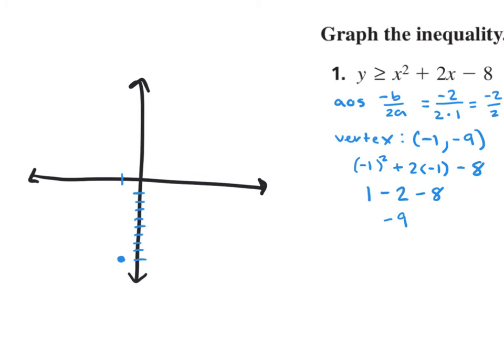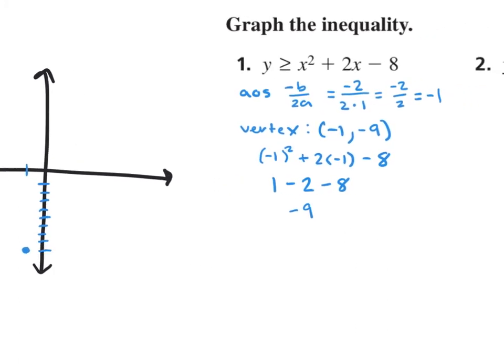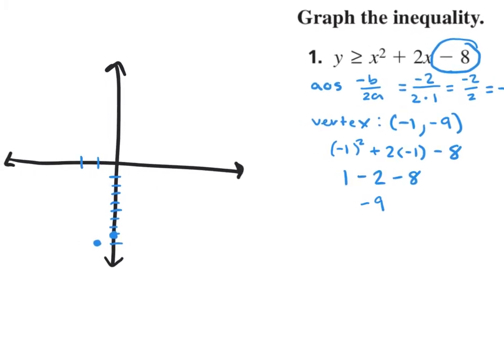What is our y-intercept here? Where are we going to cross the y-axis? If we plugged in 0 for x, what would we get? -8. So our y-intercept is always this c, which is -8. So we're going to cross the y-axis at -8. So we can put a point there. Now we know our graph is going to be symmetrical. Since we have a point on the right side, we're going to have that same exact point on the left side. And once we have 3 points, we can just draw our parabola through them.